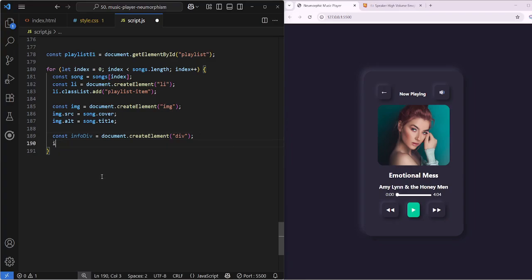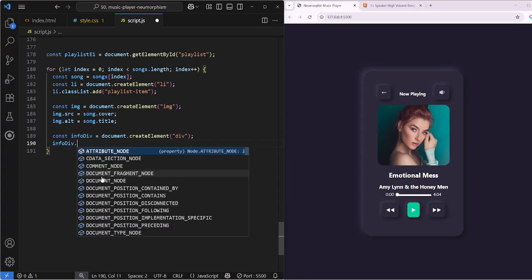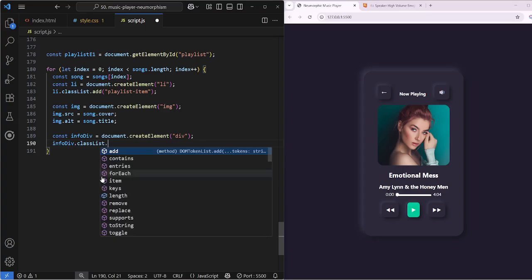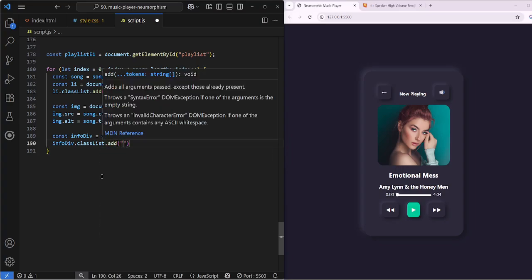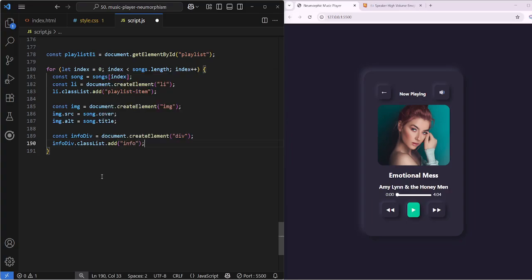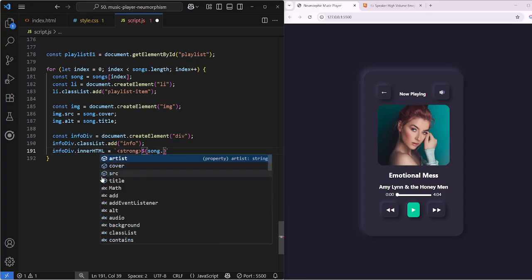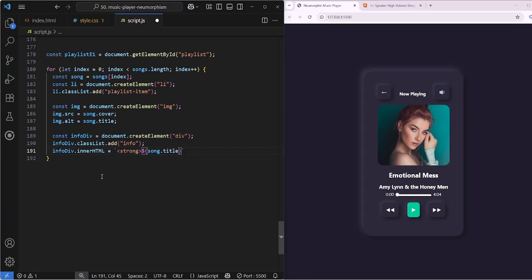Info div dot class list dot add info. Info div dot inner html equal strong song dot title, closing strong.